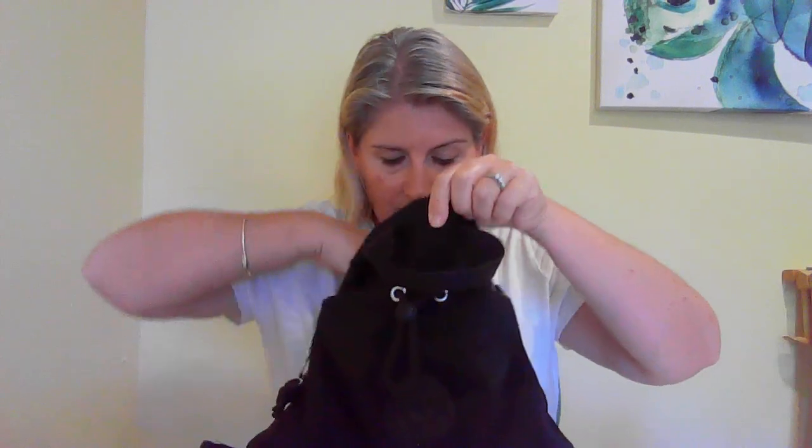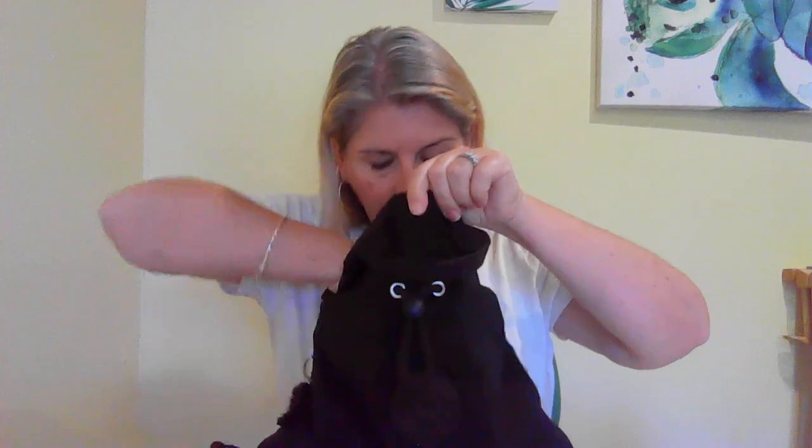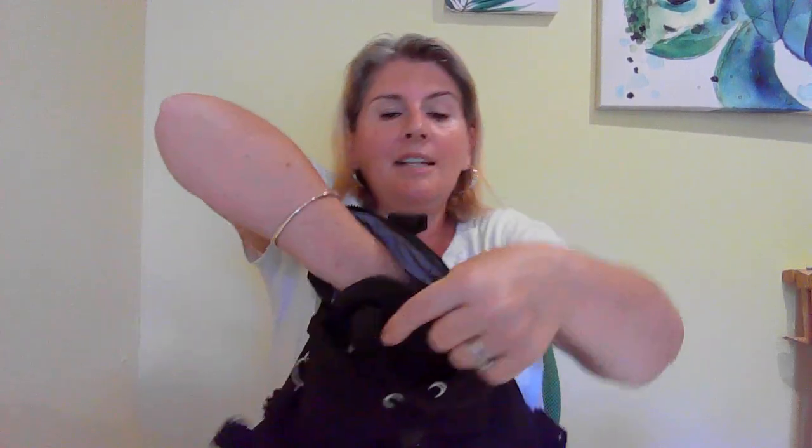In the main compartment I have a book — The Bad Mother's Handbook, which feels appropriate since I have a tween. I have a Ray-Ban case but with my dollar tree reading glasses inside. I have a packet of antibacterial hand wipes, my sunglasses, two face masks for doctor's or dentist appointments, my little Lug Queen pouch with hair ties and flossers for my daughter who has braces, and my quarter for the Aldi shopping cart.